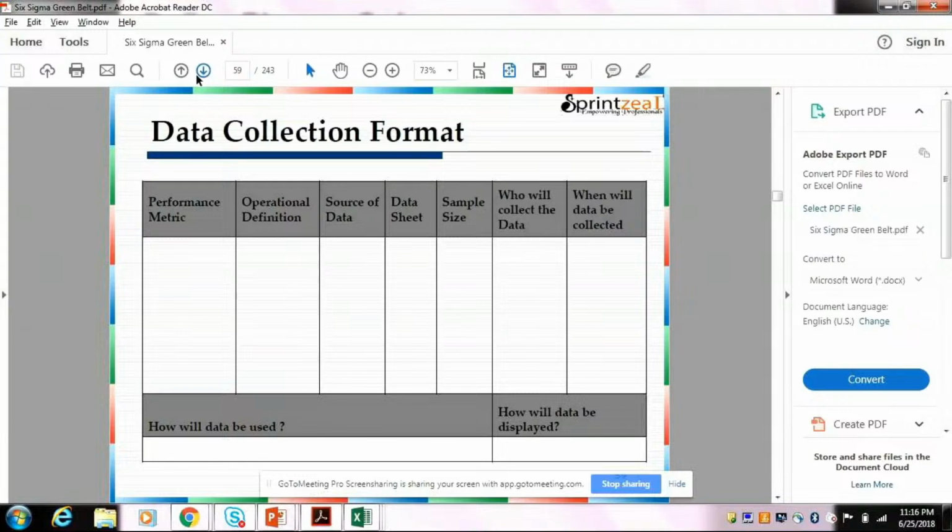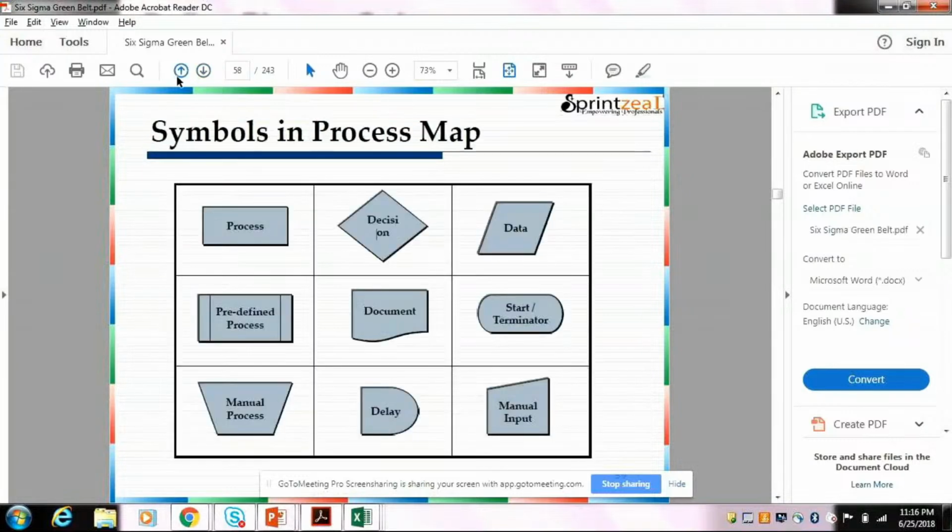There are rather two kinds of process map. One is the cross-functional process map, and the other one is the uni-functional process map. Have you ever had a chance of working on Visio, MS Visio? Yes, I have used Visio. Right. So Visio is a tool that we generally use for process mapping. It has all the symbols. If you look at it, it will give you some predefined process maps.